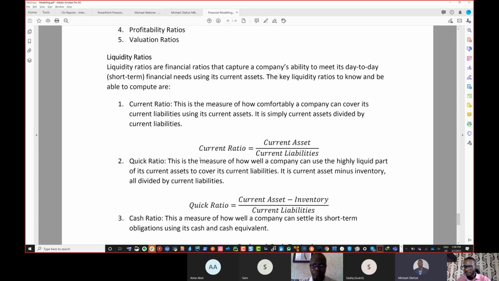In the current asset lines, we have cash. Let's see if I can write that here for us. So in the current assets, in it there is cash and cash equivalents. In it there is inventory. In it also there are receivables. So these are the common items that you find in there.